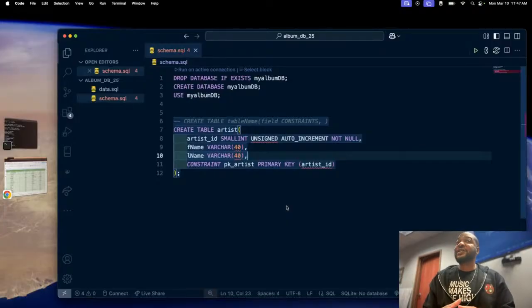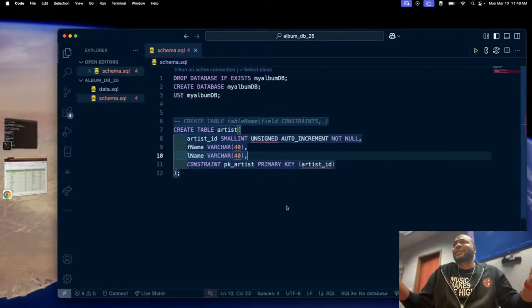So again, each table is going to have a primary key that makes each row unique. So we have to specify which key is our primary key. And in most cases, especially for the ones we're doing in this lesson, it's going to be the ID of whatever the table is. That's just the easy thing to do. You may want to have it different.